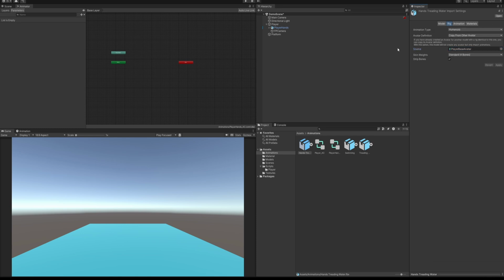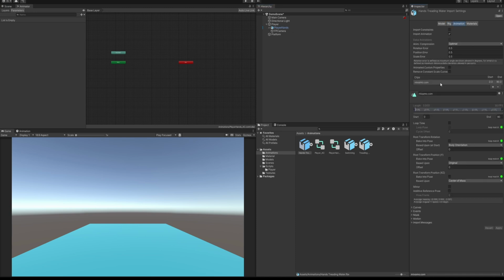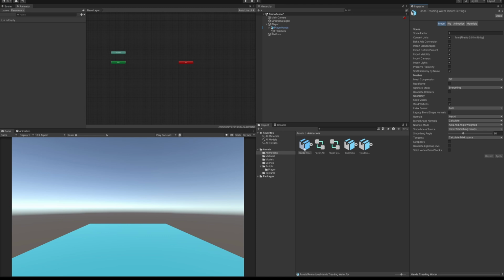Now there's no errors, and it should still work with the hands because it's almost the same thing. And then let's go to animation, rename the animation. There we go. And make sure it loops. Apply.